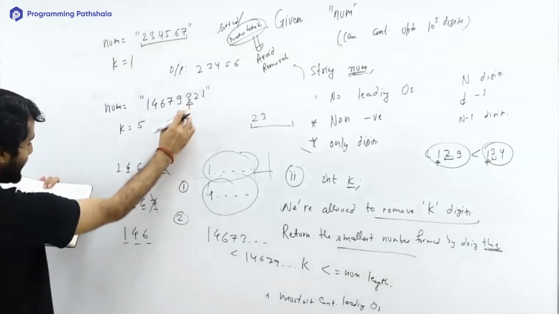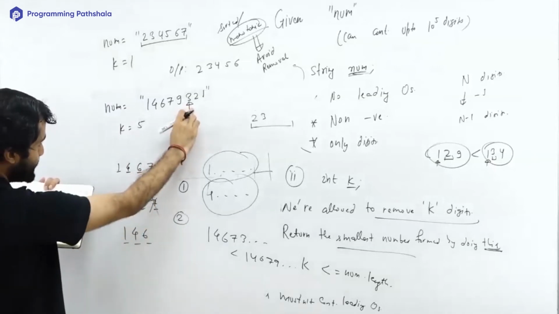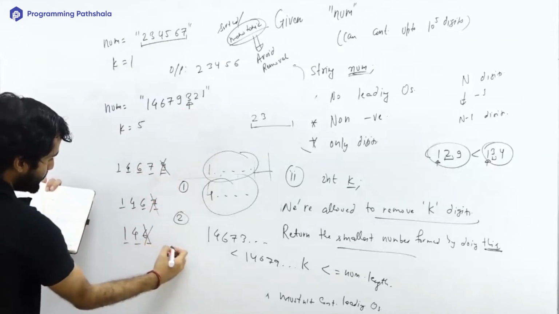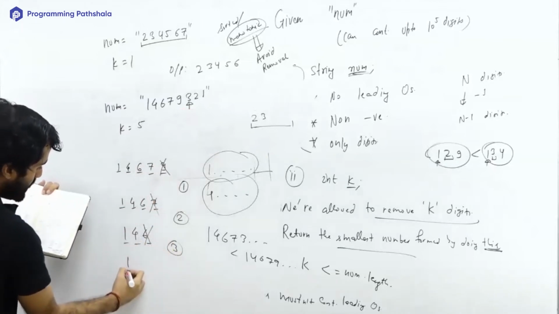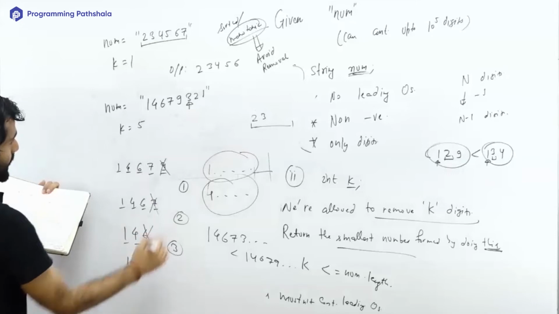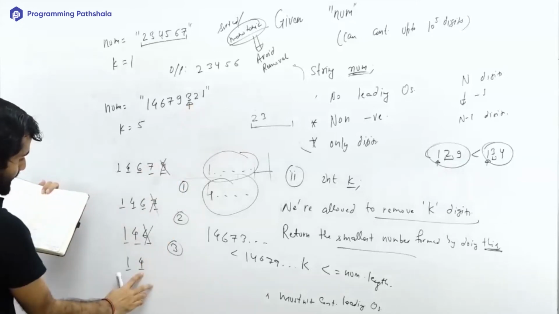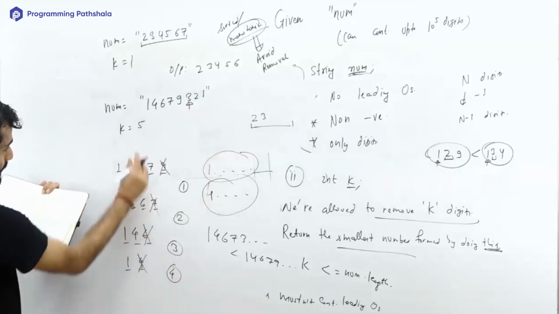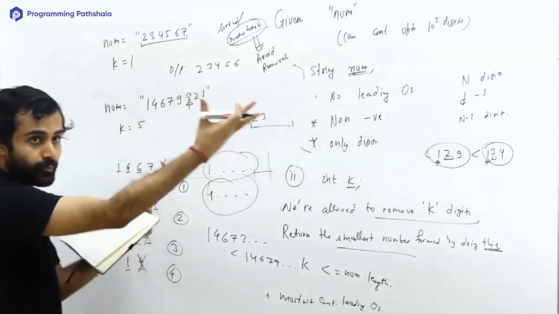Your top of the stack is 6 and the current number is 3. This still is greater. So again you would pop. This is the third time you have popped. Now this is what you have. Okay. Still this thing is smaller than this. So again you will pop. This is the fourth pop that you have made. 5 pops you were allowed. I mean 5 removals you were allowed.